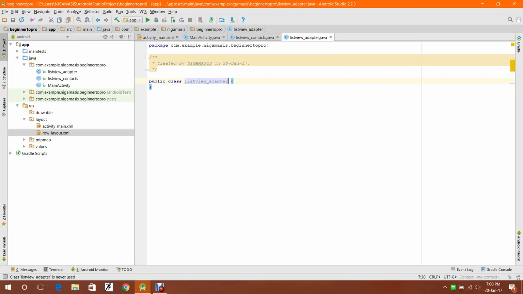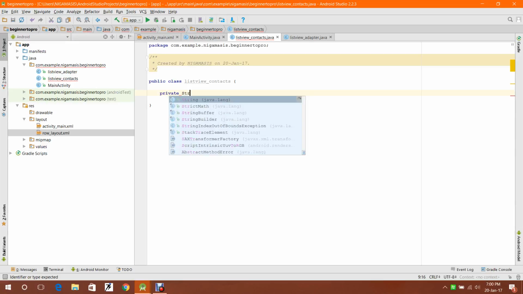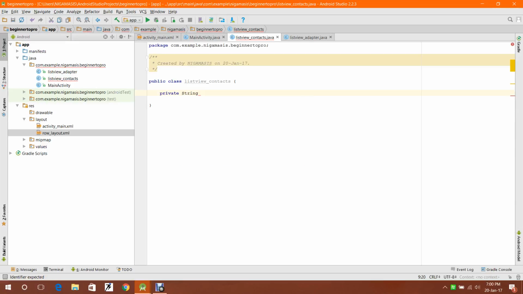Now move on to contact page. Here I'm going to create a variable which will store the names of my friends, which I'm going to pass.